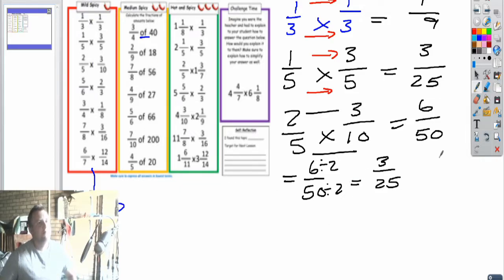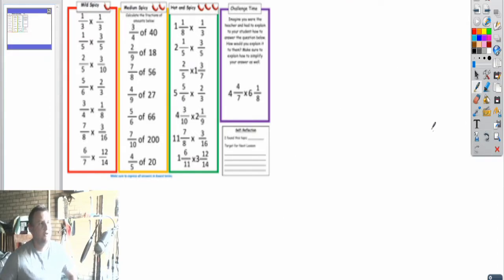That's what they call it, mild spicy. So that is exactly what we're going to be doing: we're going to do 3 questions from each. So when it comes to just 2 normal fractions, multiply the top, multiply the bottom, and then don't forget to simplify as well. That's really, really important.